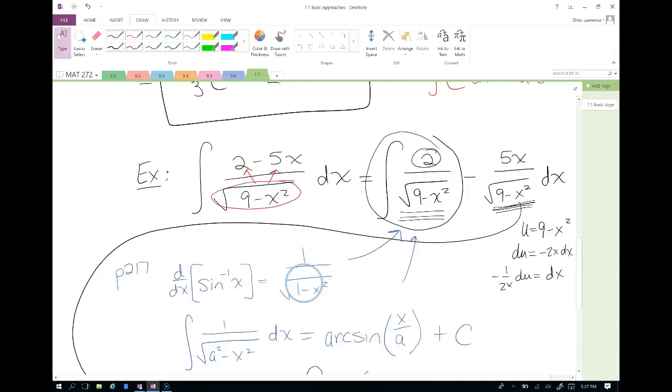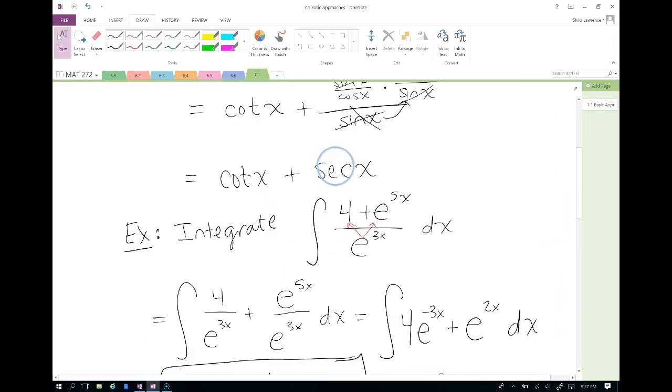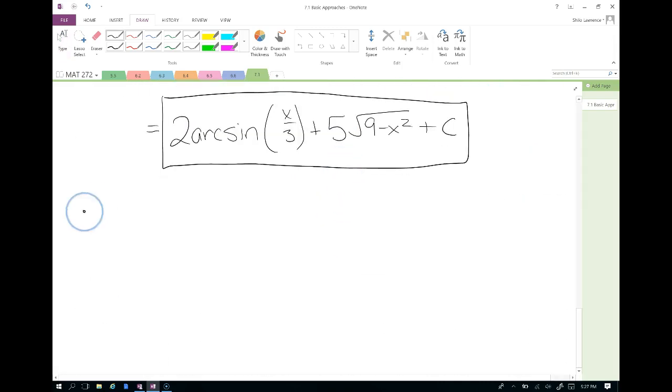So this first concept we talked about was always look to see if you can split the numerator. The second concept that we are going to talk about also has to do with fractions, but we're not going to be splitting apart the numerator. Splitting apart the numerator is usually only when your denominator is a single term, but if you see that splitting apart the numerator is not going to help that fraction, and you're working mostly with polynomials, you might want to consider using long division, polynomial long division.